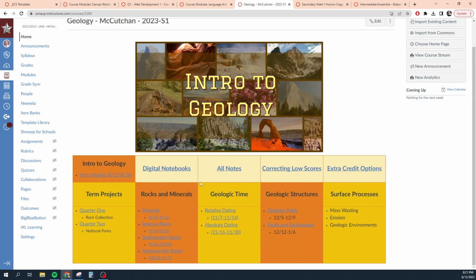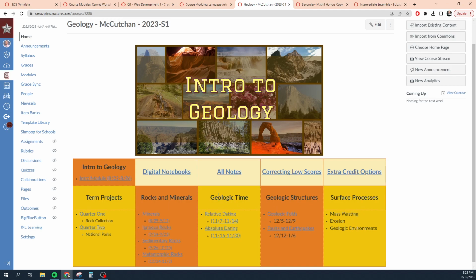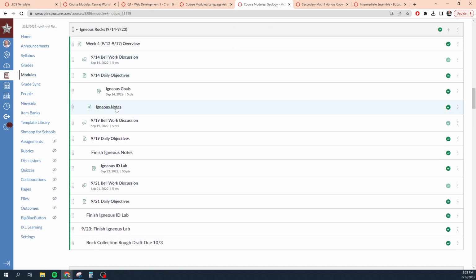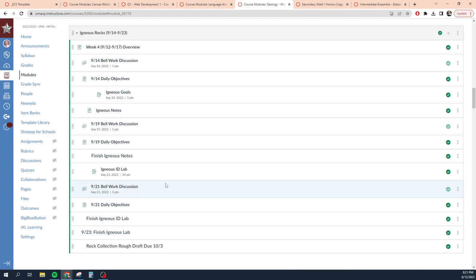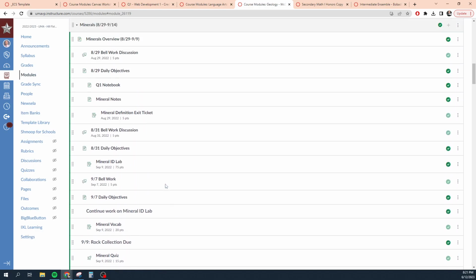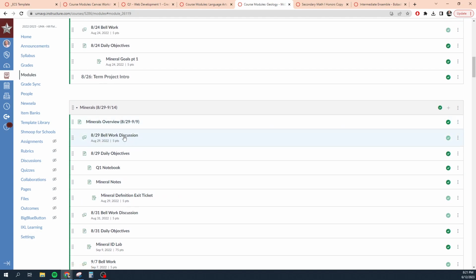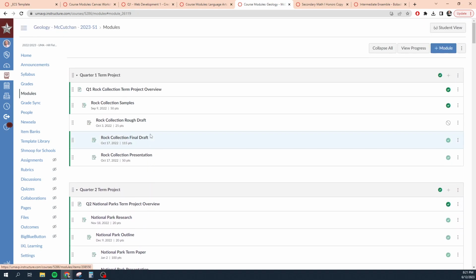She uses a table to organize her content: term projects, rocks and minerals, geologic time. So these are fantastic. And I can click these links. It'll take me straight to, notice that it's taken a minute, take me straight to the content in terms of the module itself, right? So the modules are organized in a way that makes sense. We're gonna talk about modules in a minute in a lot more detail and how to organize modules here in a bit.